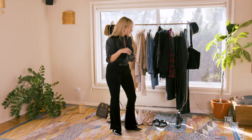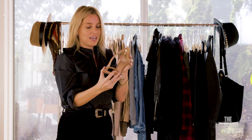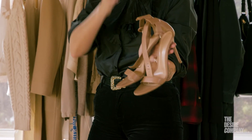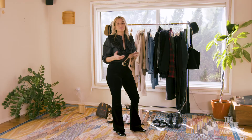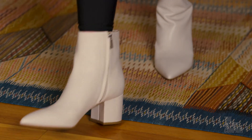If you're really feeling fancy and you want to really step it up a notch, I think a heel is a really fun way to add a little bit of zhuzh to your look. Choosing a shoe is really just about how do you feel, what is the vibe that you're feeling that day, where are you going, and how much comfort do you need.